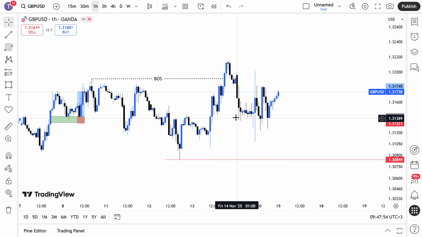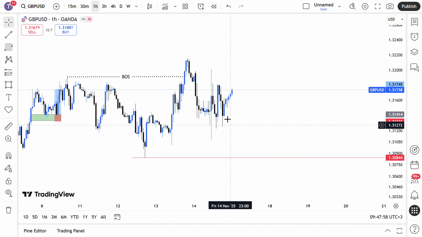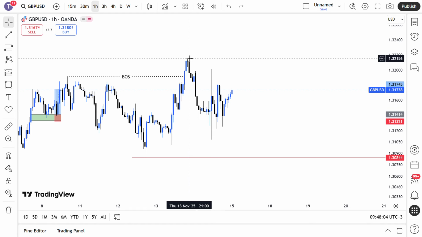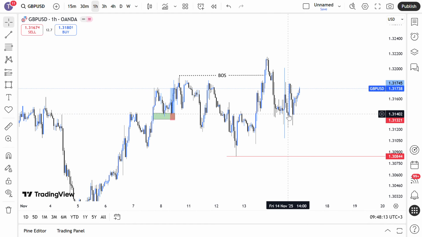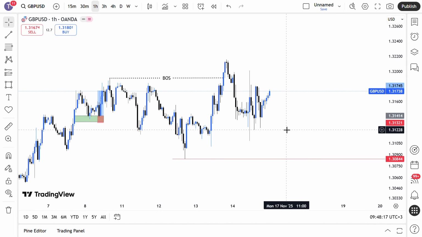But as for GBP, try and look for buys, because we now have a very clear bias. We have our strong low right now that caused a valid break of structure. So the best thing to do right now is to try and look for an entry to support the trend to the upside. So that is it on GBP. It is an update to tell you guys that we are still bullish. So we look for more buys to the upside.